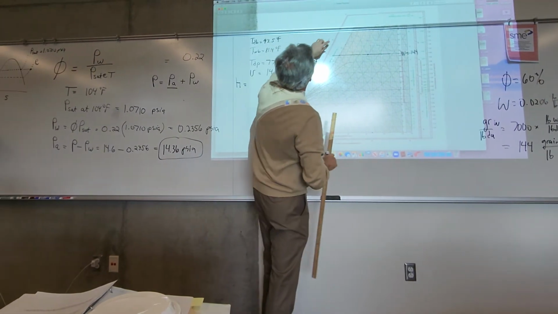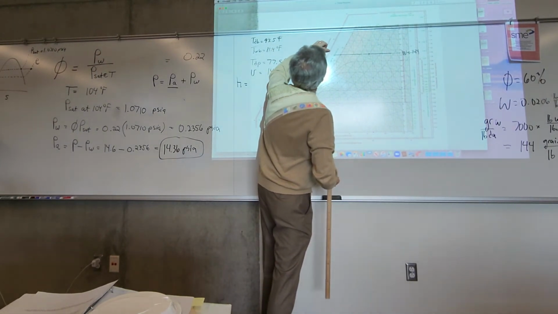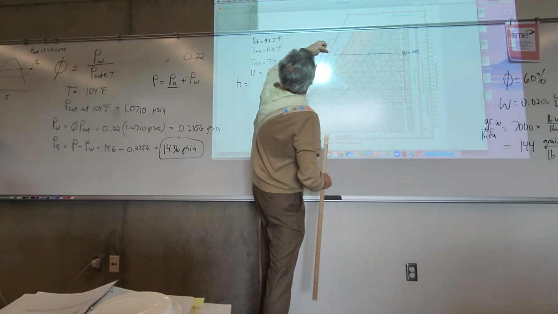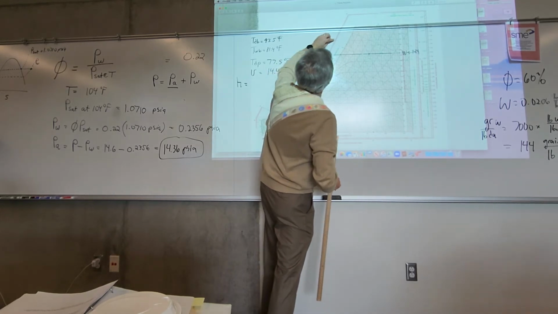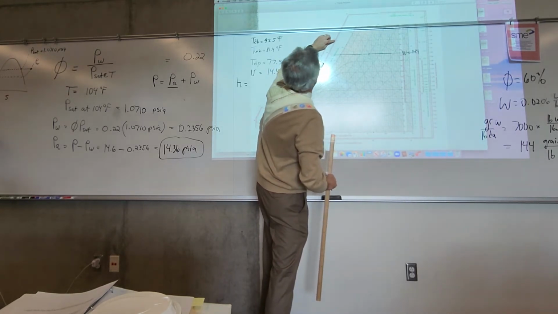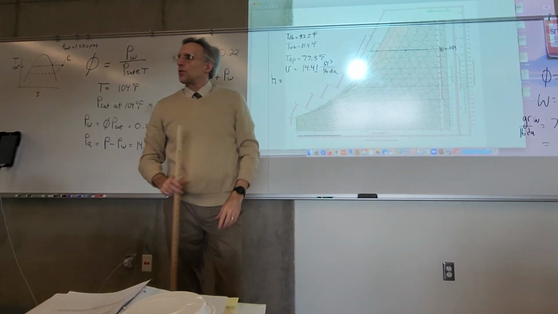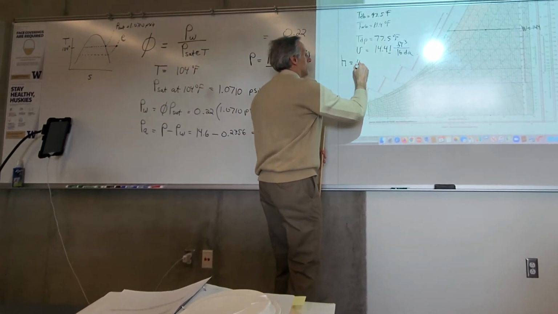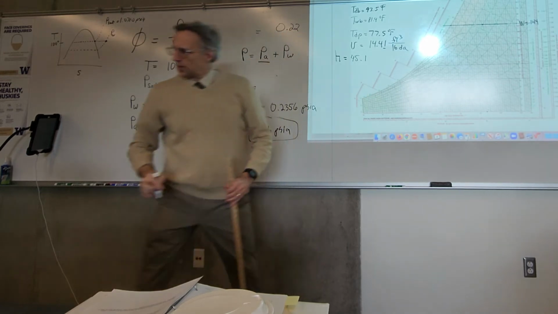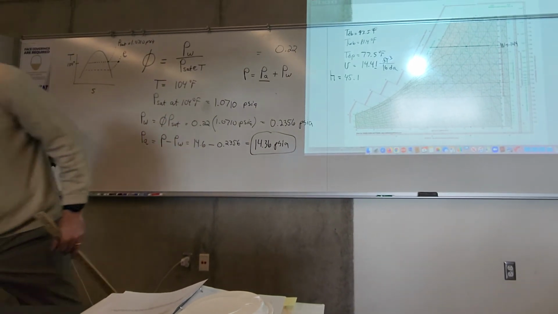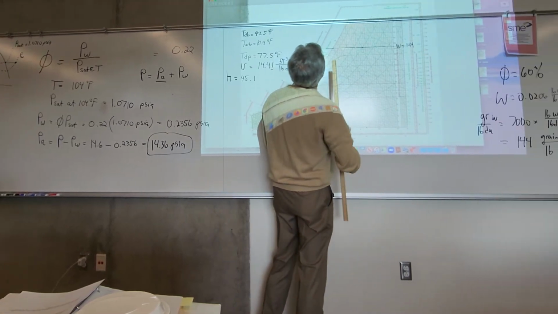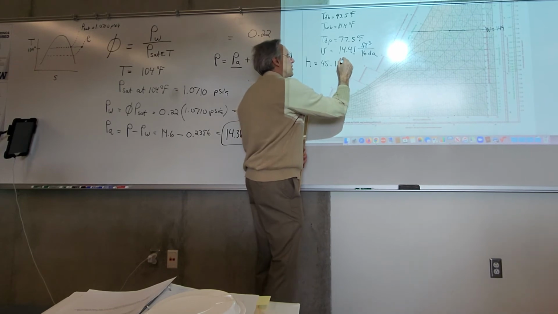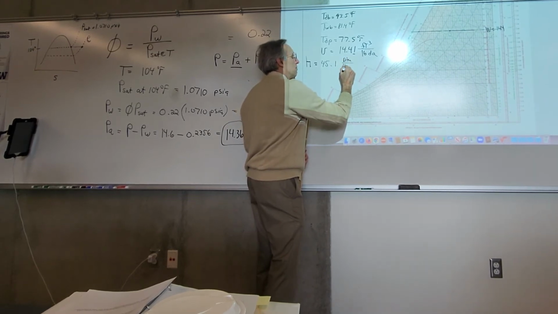Looks like about 45 point something. Now I've got to figure out what one of these little increments is. 40, 41, 42, 43, 44, 45. Each one of these is 0.1. So I would say 45.1 or 45.2. How did you all read it? When I did it, I had 45.2. Here it looks more like 45.1. Again, this is going to be a little uncertain, and that's BTU per pound of dry air.